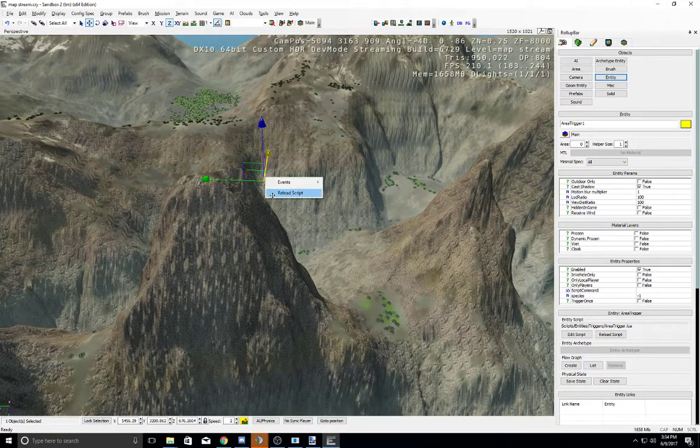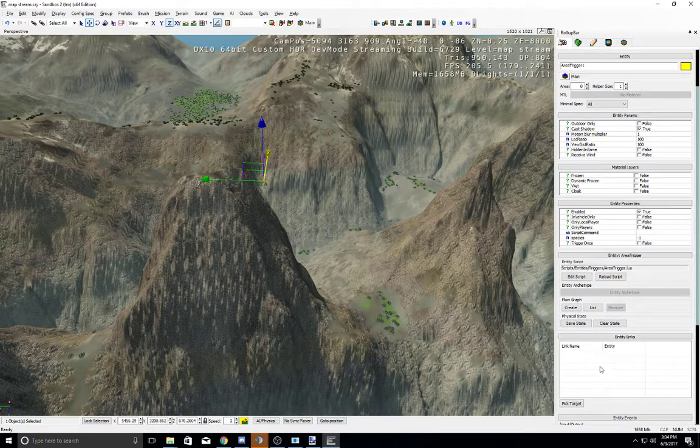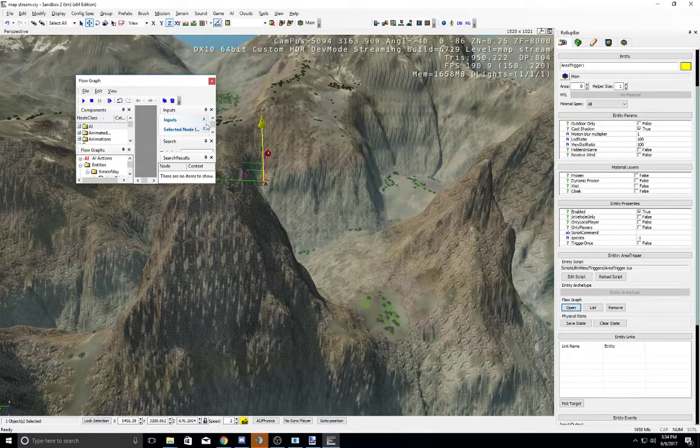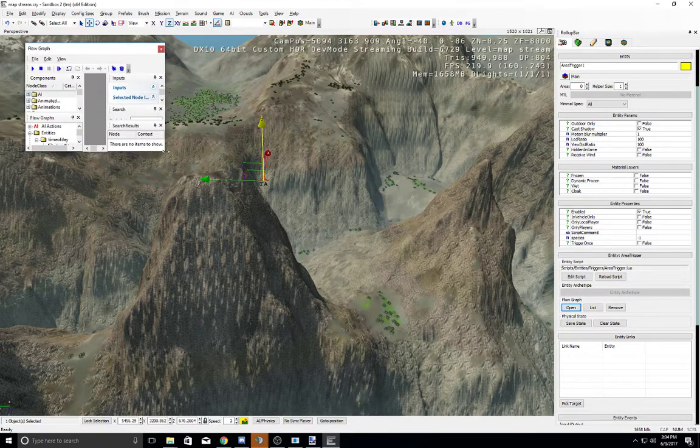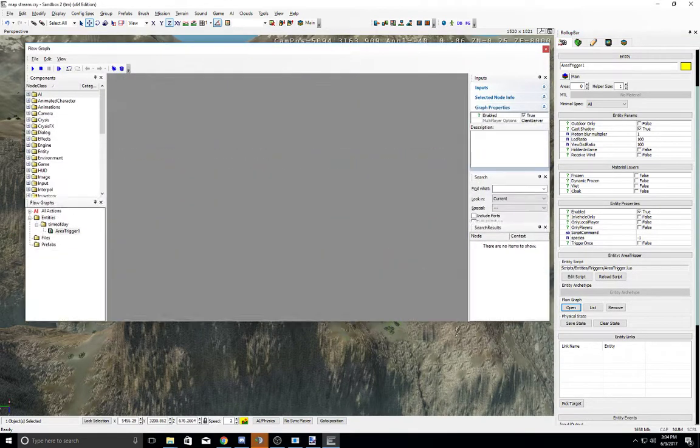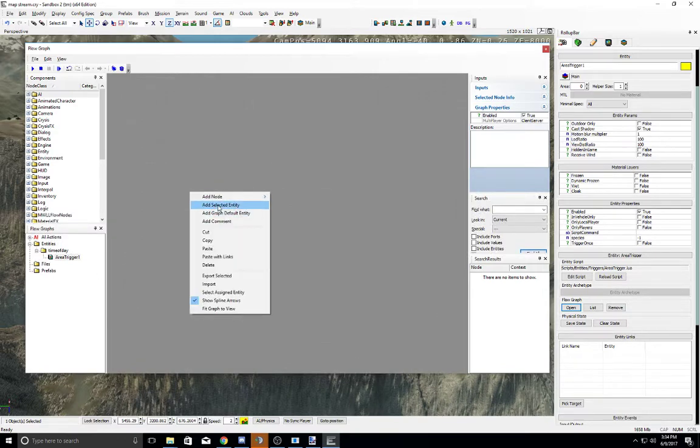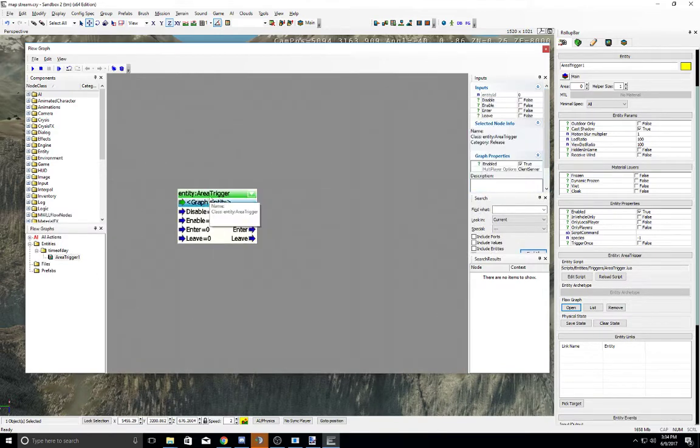Mini map. Flow graph. Create a flow graph here. I'll put it in flow graph editor. You don't have to have the selected entity in it, just as long as it's attached to it here.